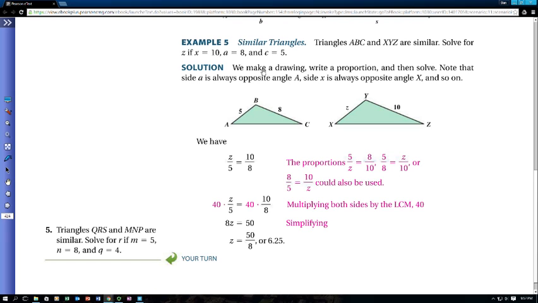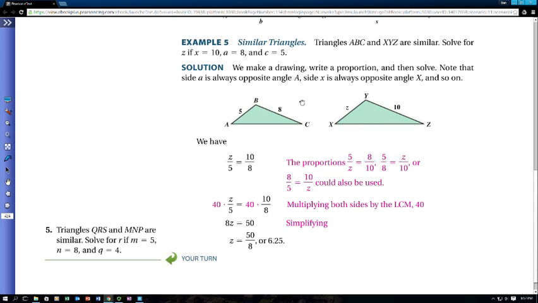Now I don't think they'd ever just define variables like that without drawing a picture. But they talk about this a little bit right here when they're drawing this: the small z is opposite angle Z, which is this capital Z. So this 10 right here, if I needed to use a variable for it, the length of this side, would be lowercase x. This would be a, this would be lowercase c, and this would be lowercase b, y, right here, lowercase y.